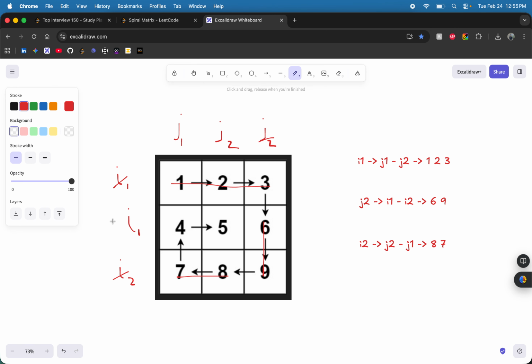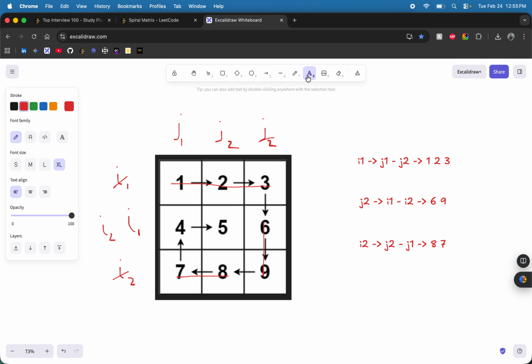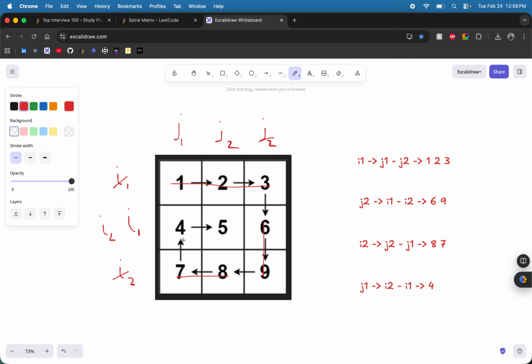Now I2 moves up. Now we have to travel for J1 from I2 to I1. What are the elements? It is 4. So we have traveled from here to here, and therefore we move J1.